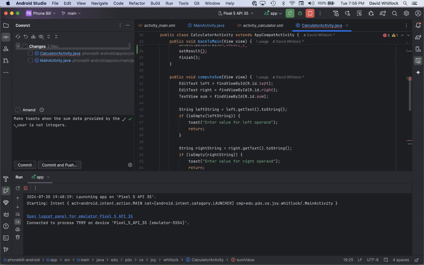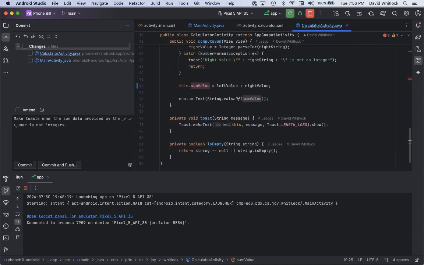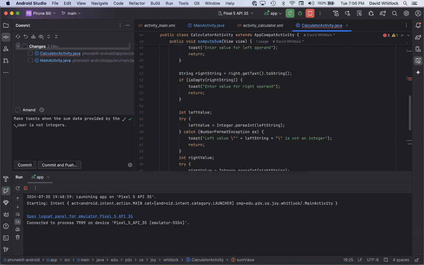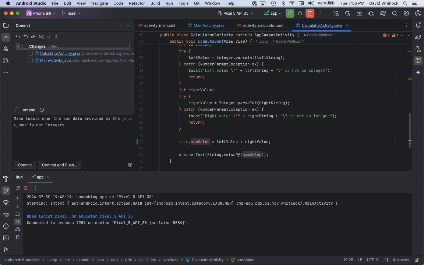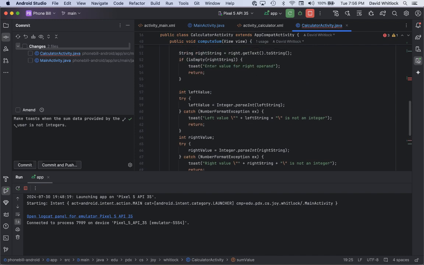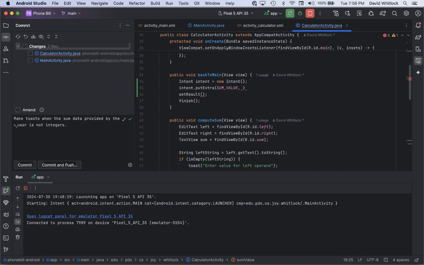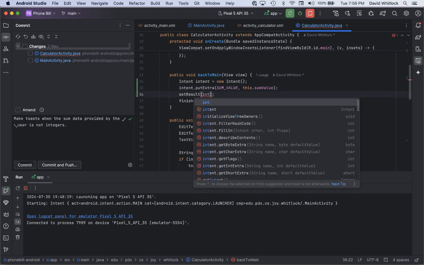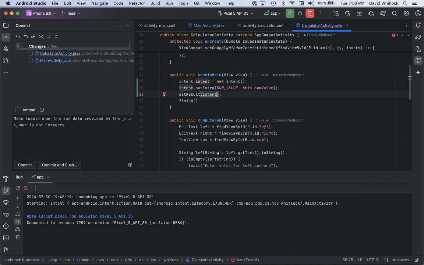Nice. And so when this method is called now to compute the sum, it will store the value of the sum in a field in the object, and that's going to persist between method calls. So now our back to method can reference the sum value, and it'll set the result. Oh yeah, I use the result code.